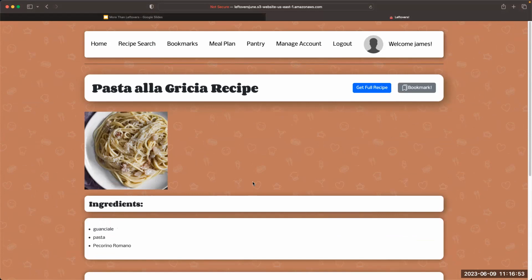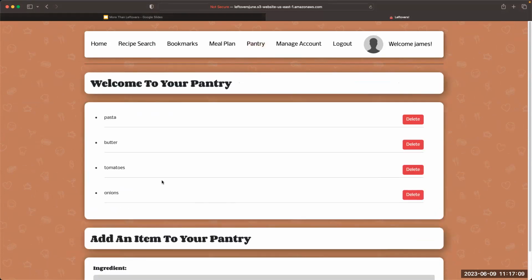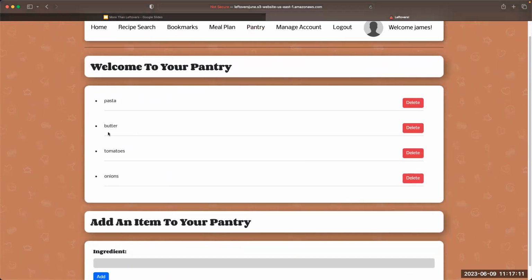phone. How would I check and see if I already had some of those ingredients? Yeah, so since we are a fully deployed website and you can access this online anywhere that you're at, we definitely have some opportunity for that. When you're at home and you're taking a look through your pantry and you're not sure what you have, you can add stuff in there.